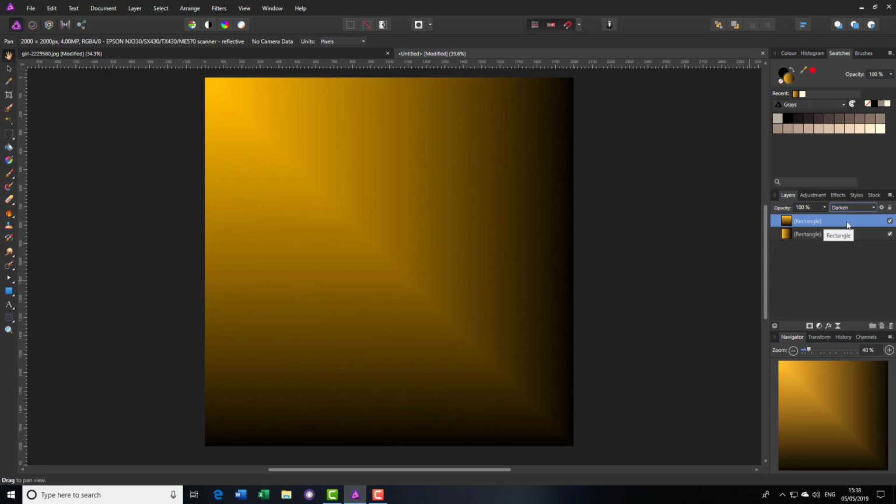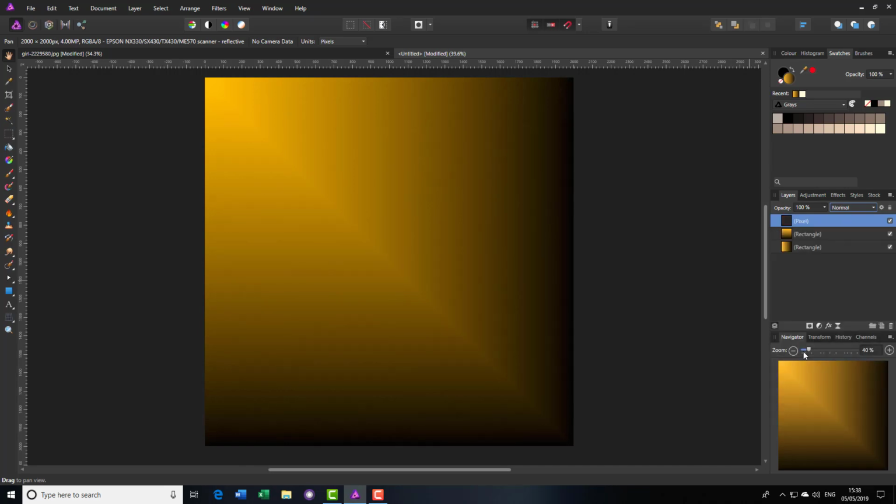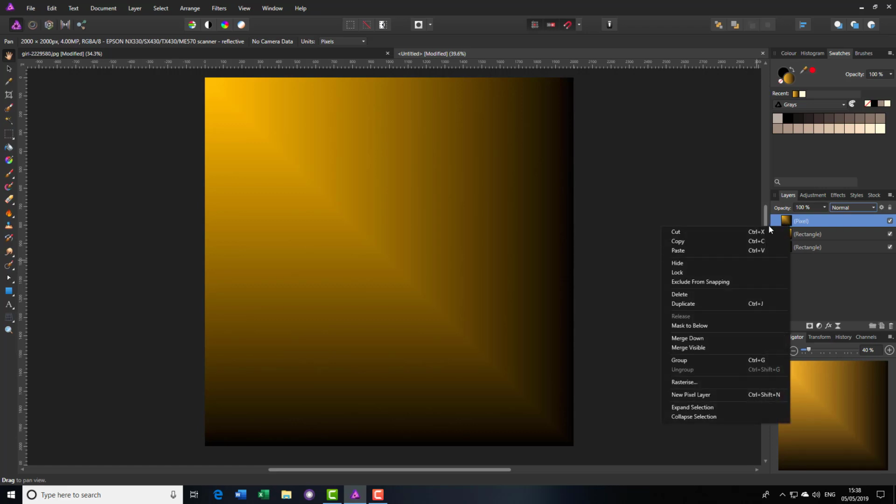So I'm just going to right click on this and do merge visible. So we now have those two layers combined into one layer. Now you could save this with its own name and use it again and again in the future, but I'm just going to quickly copy this.